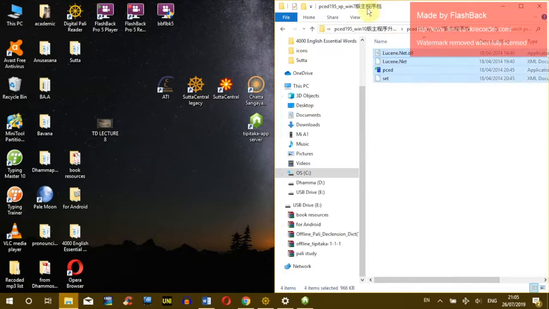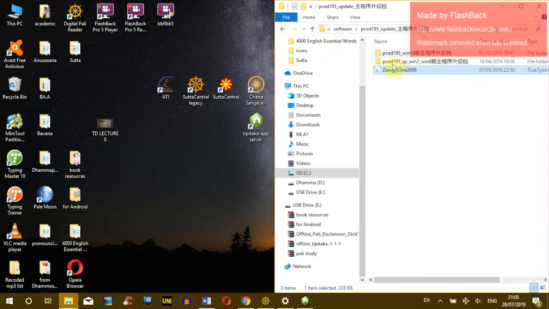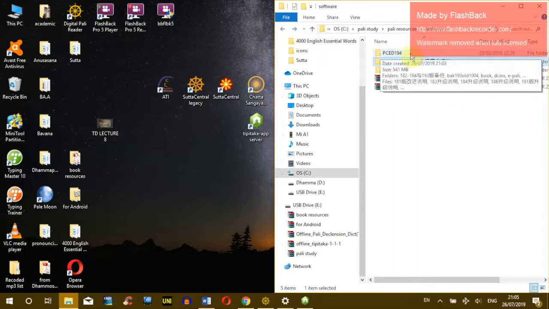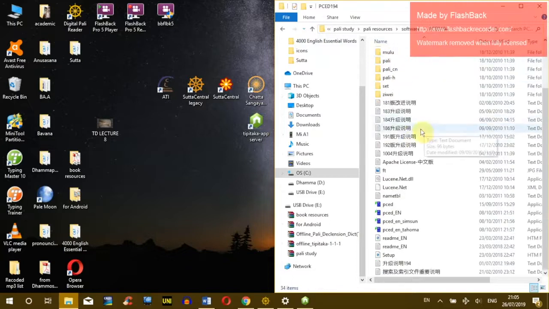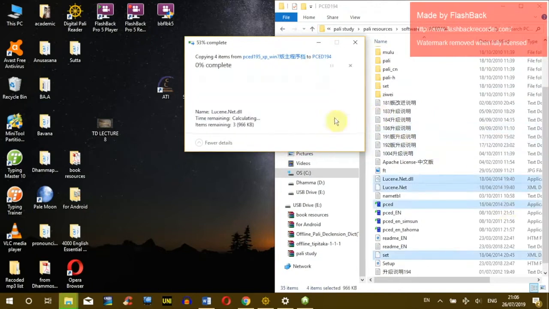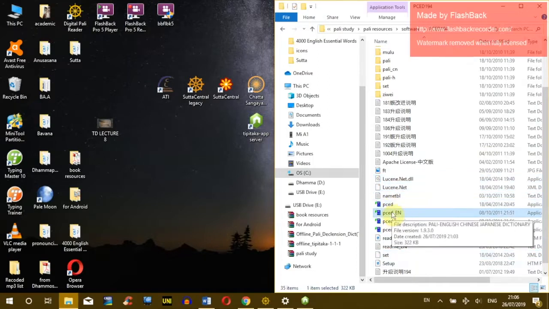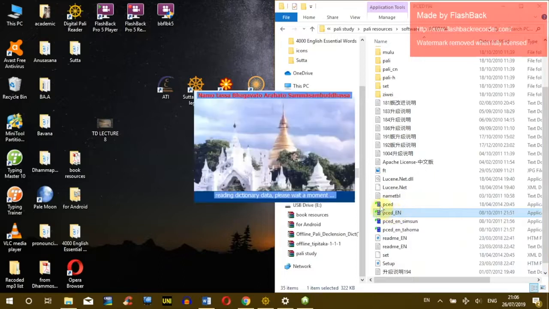Go into this folder. What we do is just copy this one. So I copied it, Control C, and actually here it even gives you the Zawgyi font, but I already gave it to you in the other folder. And then you go into this folder again and just paste it here. It asks you to replace these files, so you have to replace all of them, and then it replaces these files with the updated version, and now you can see file version 1.9.5. But on the other hand, the English version anyways will not be updated.